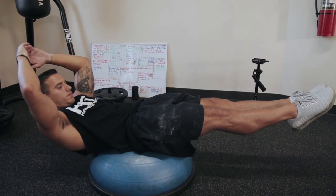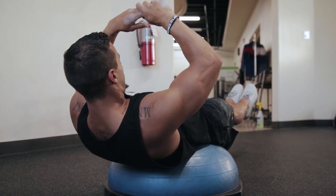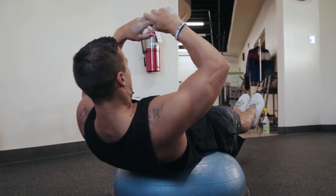For the last exercise, I did basically a hollow hold on a Bosu ball, which is kind of like an exercise ball cut in half with plastic on the bottom. It may seem very simple, but it's actually very difficult, especially for someone like me who does not train core as much as I should. You sit in a hollow position, which is a position you use in gymnastics all the time. I want your arms above your head to make it more difficult, and it's also a big balancing position.